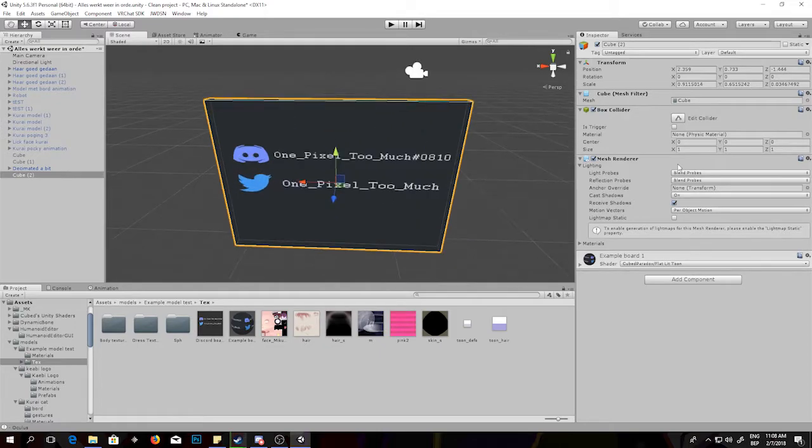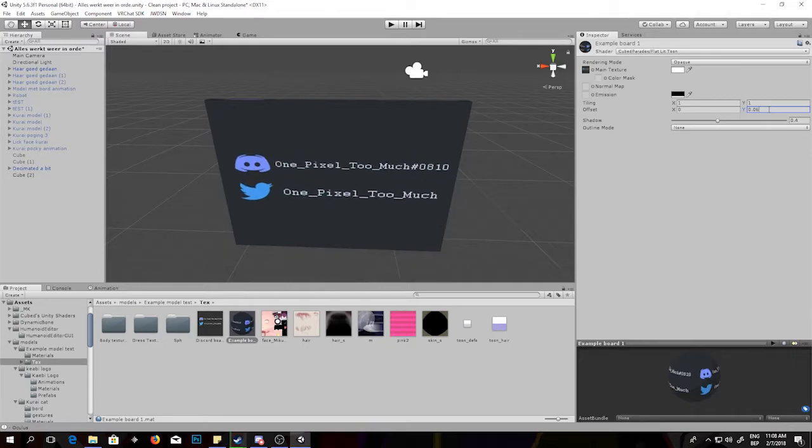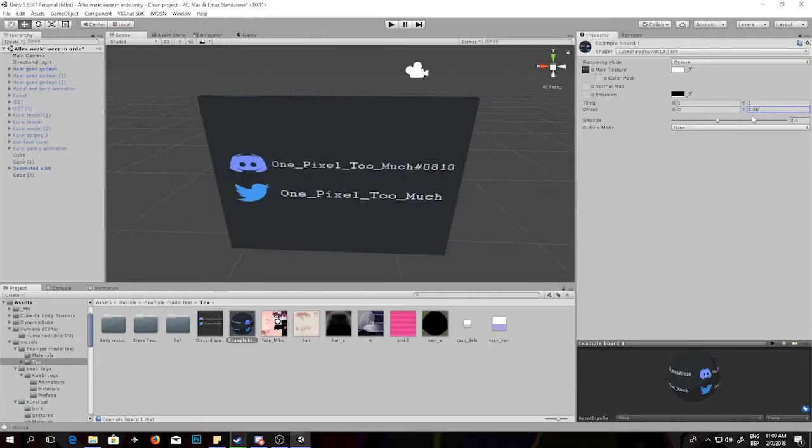In the material itself, let's say you put an image on it, but it's on top of its head like this, or it isn't readable. You can just adjust it with tiling and offset. Like if it doesn't show up in the right space, let's say I want this more downwards, I can just put a value in here between 0 and 1, and it will replace it.